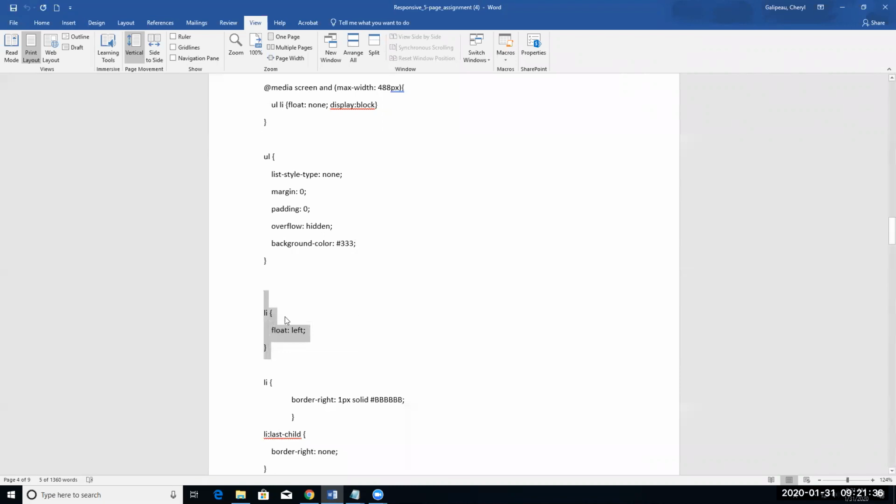So let's just borrow the list item that's going to float left. I'm going to Control C the list item that's going to float left. And again, you need to go all the way through the right curly bracket. As we saw with styles before, I'm overriding when I see the unordered list.